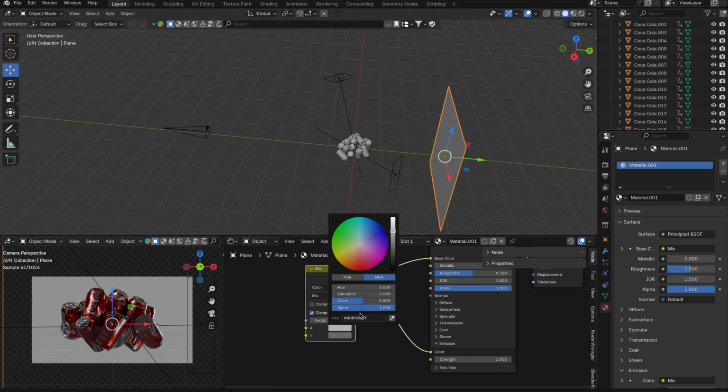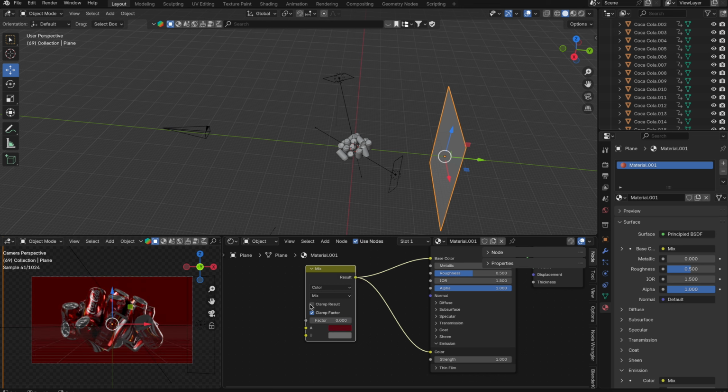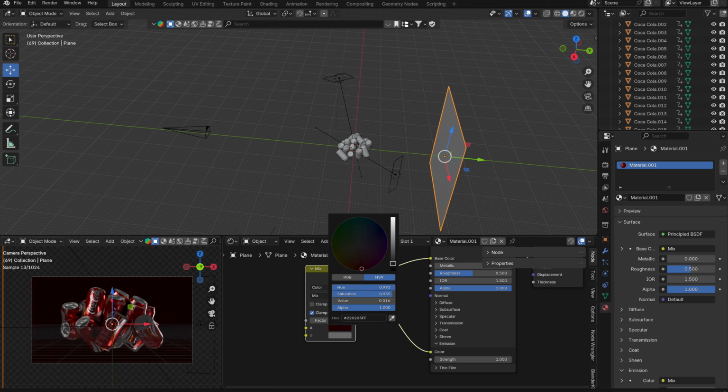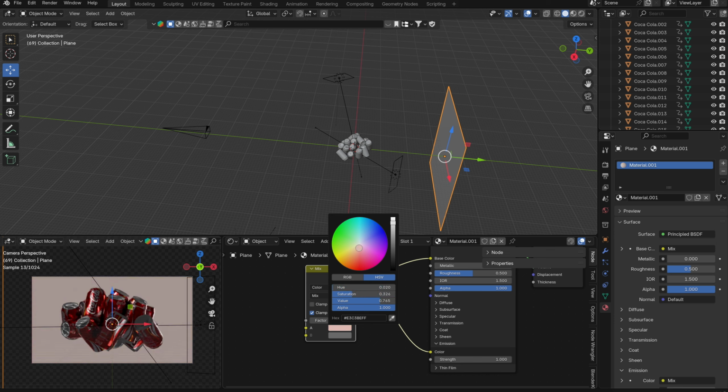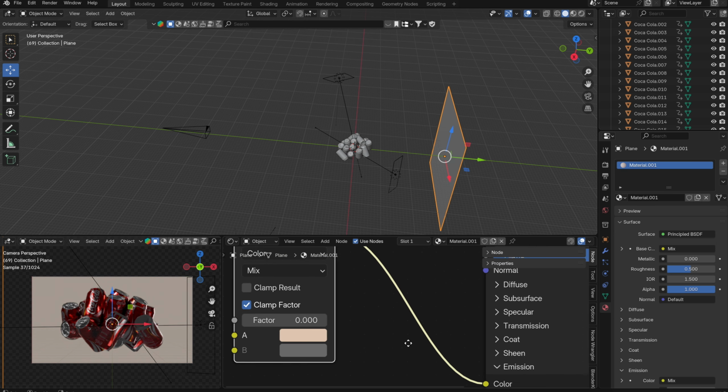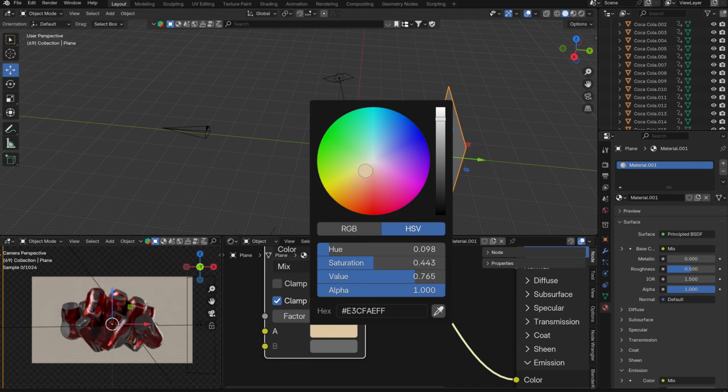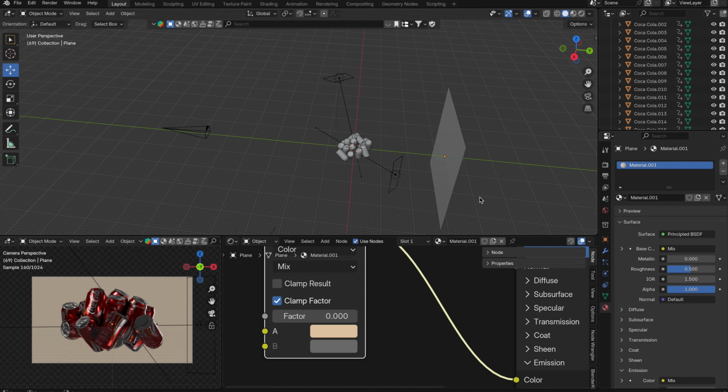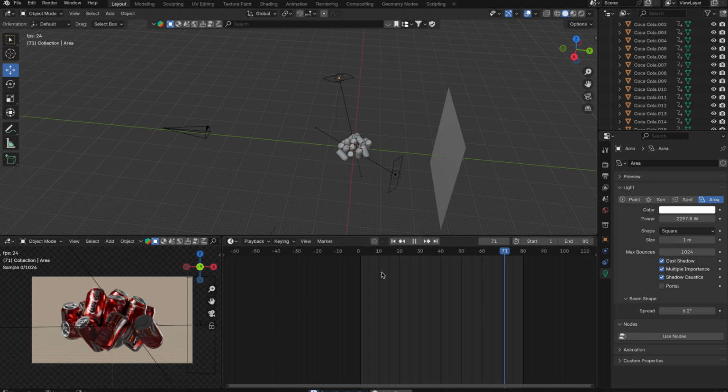I'll change the factor so only one color will work. And now you can pick any background color you like. Maybe light yellow, maybe a little bit creamy. Yeah, it's fine. Let's see how it looks.